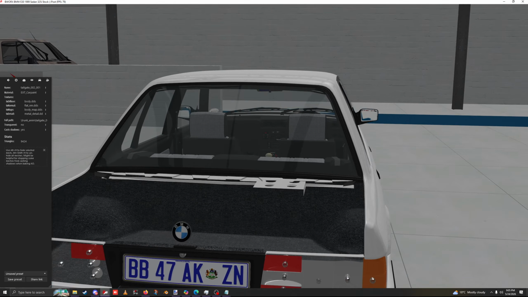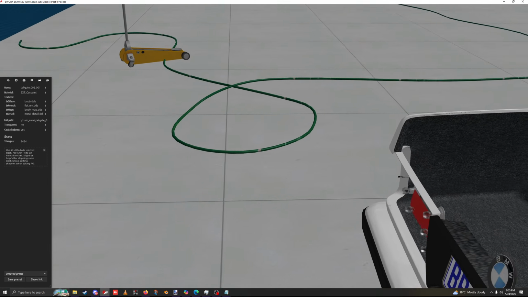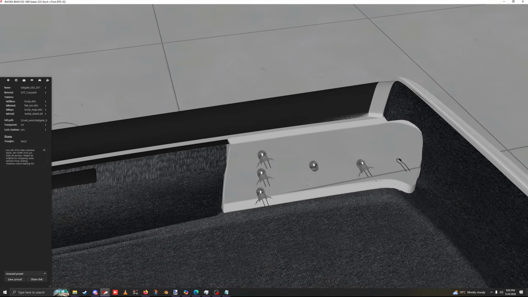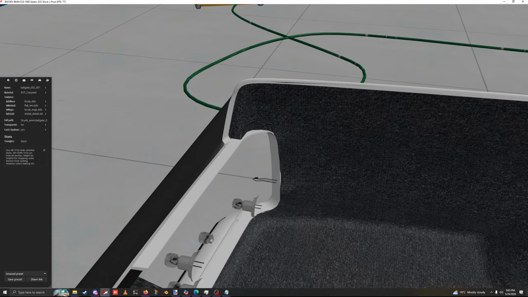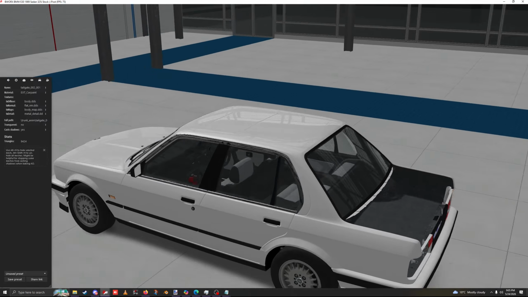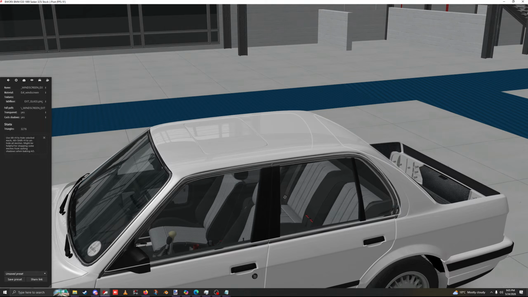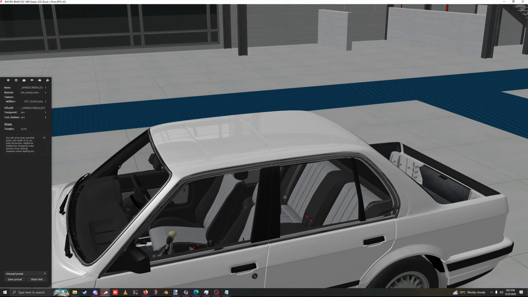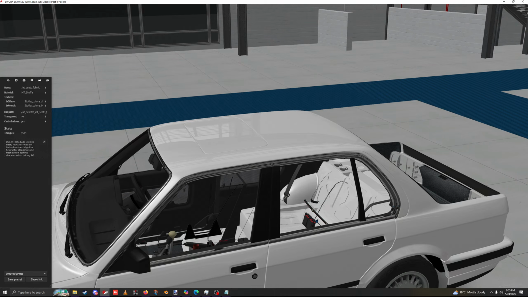If I hide this, I've done it in a way that you can see through it. I think I know where I can find a place to get that boot without the carpet. If you can get me a model, I think I know where I can find one. Look how nice the floor came out. I can't find one.